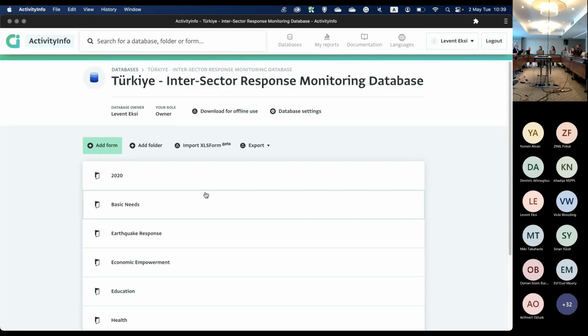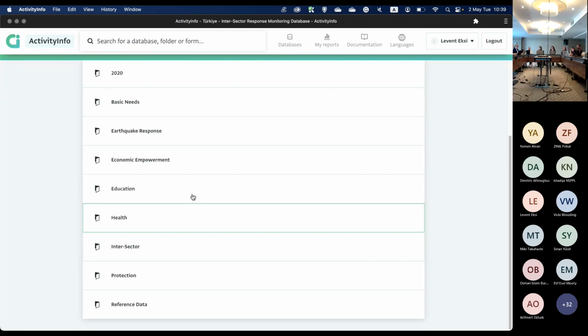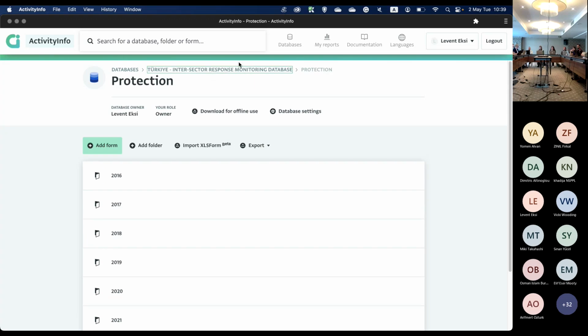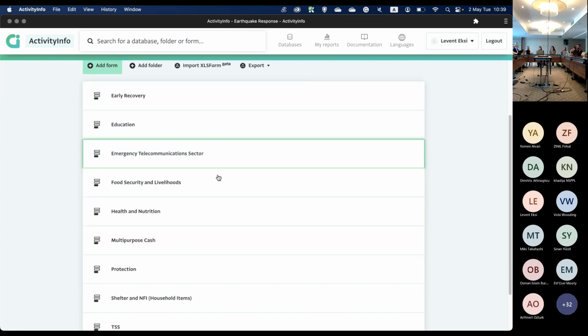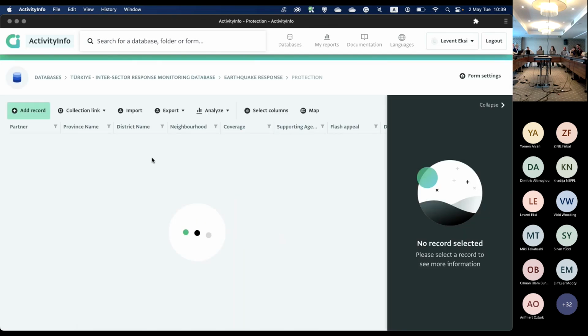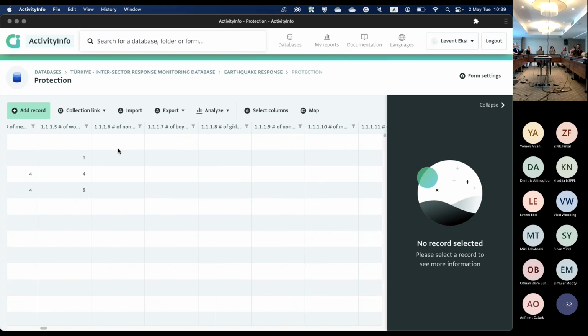But what I did yesterday, for the protection sector, I just copied all of the information that comes from a different database and pasted all of it under this one. It's the same information, but the validation happened very quickly.